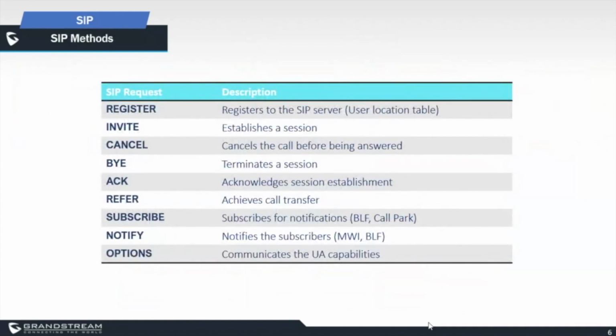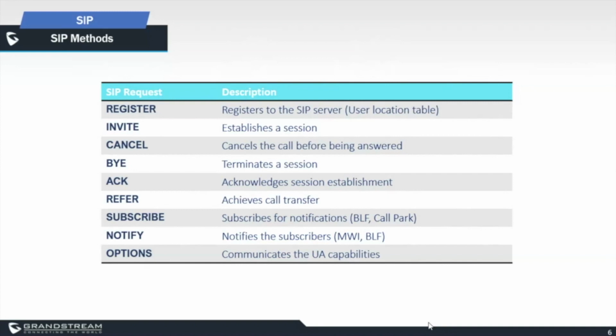So we talked about the SIP methods like INVITE, SUBSCRIBE, and REGISTER. This is a list of, I believe, nine of them. The total is more than 14, so I just picked the ones that you're going to see more frequently when taking traces on the UCM. The first SIP request is the REGISTER, the method that the user agent sends to register to the SIP server. The INVITE method is used to establish a call. It's like when you pick up the handset and start dialing, it uses the INVITE message.